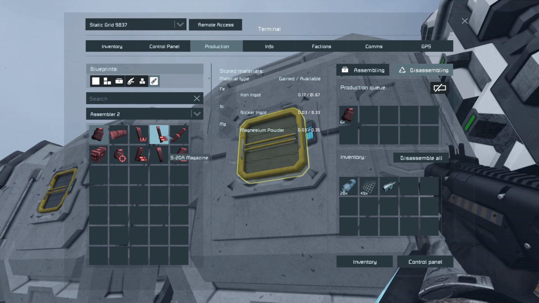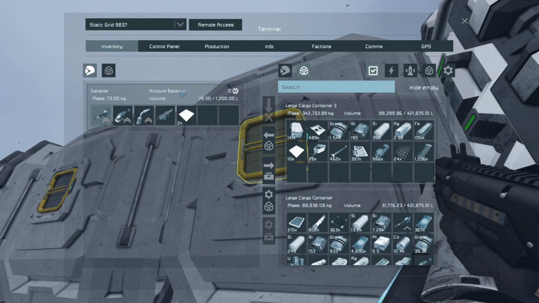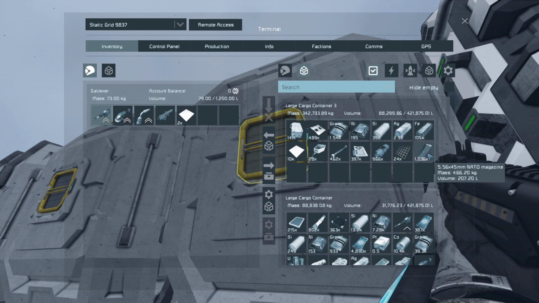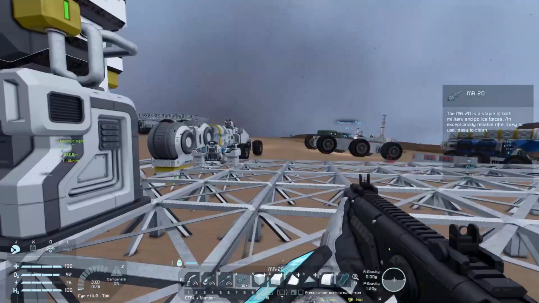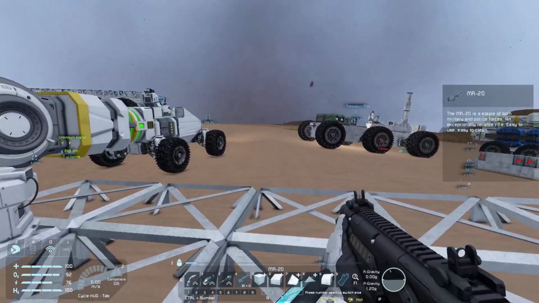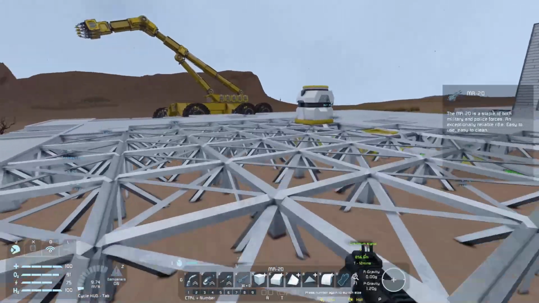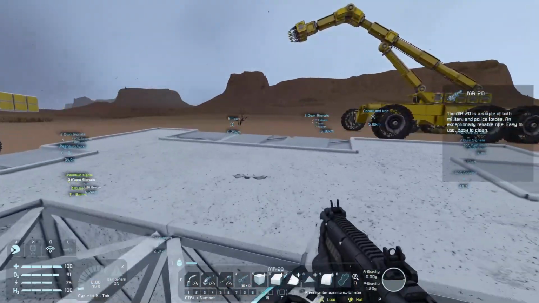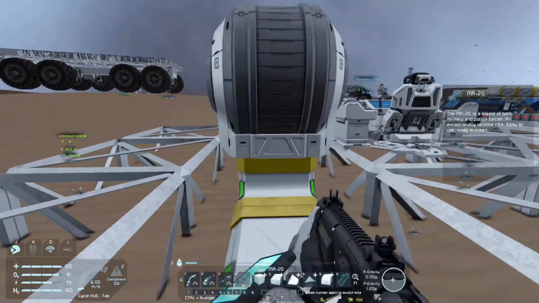Interesting. So what can we do? That ammo is just usable, but we can't disassemble it for whatever reason. So that kind of gets rid of my idea of disassembling that really quickly so I can create one or two rockets, because we're just missing magnesium. Alright, that's fine. Let's just move on with the build here.